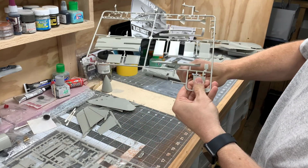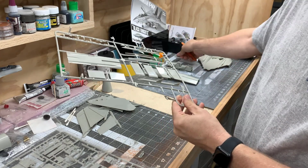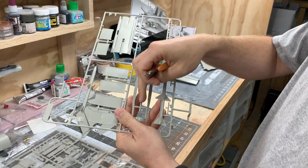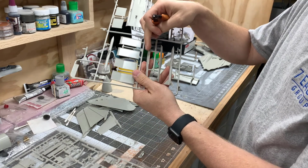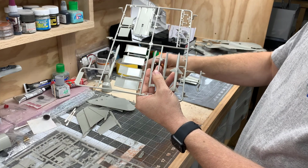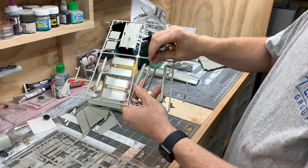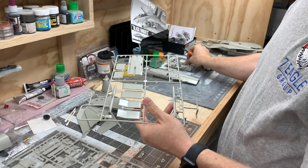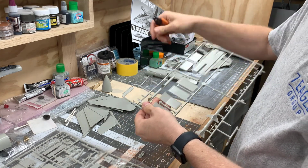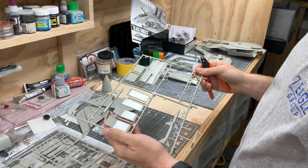Now, this is another cockpit piece. It's the back of the canopy sill. So I'll move that over there. And then here's the canopy sill. Now, again, this sprue gate offers some sense of protection from these sides flopping around. So I'm not going to clip them off here. I'm going to clip it off back here in order to do my prep work. And that way it provides some protection for them and what they've got going in the future.